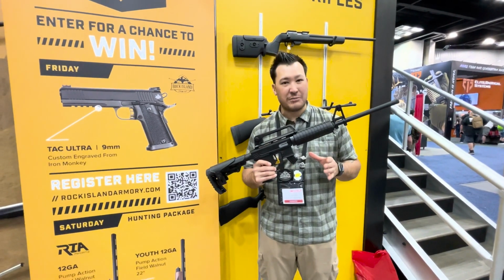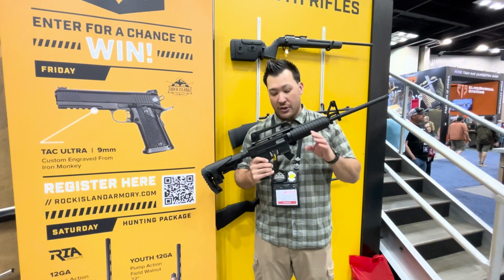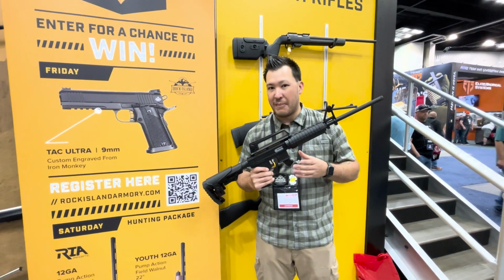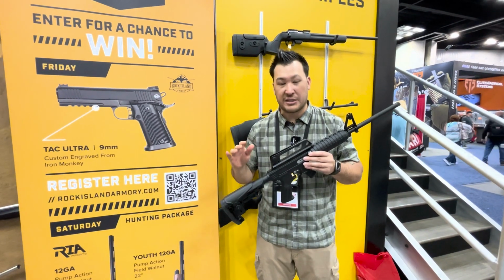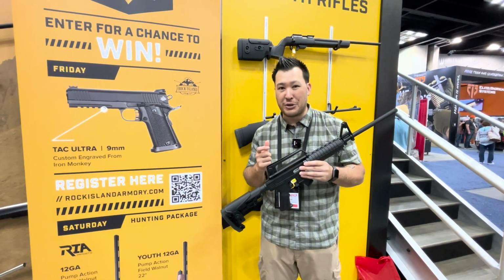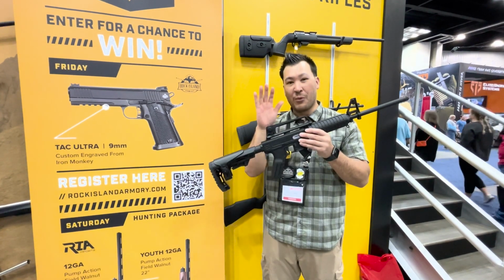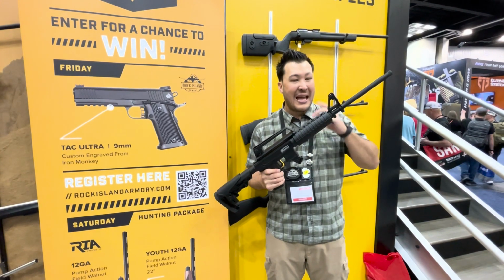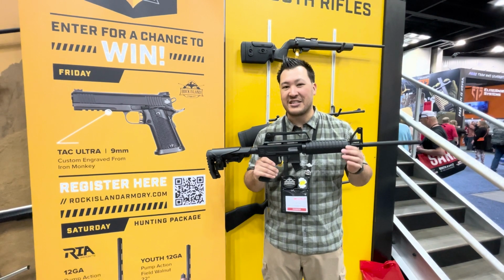So we had the original TM22 that we launched about a year and a half, 2 years ago now, super successfully. The trigger on it was very nice. The heavy rifle, being all metal from front to back, helps eliminate a lot of the muzzle flip, recoil impulse, everything. So as far as junior shooters go, you throw a bipod on the front of that rifle, put the junior shooter behind it, and just let them pull the trigger and plink, and it was fun for the whole family. With this version, however, you get all those same benefits, except there is one huge benefit that comes with the Featherweight, and that is the price point.